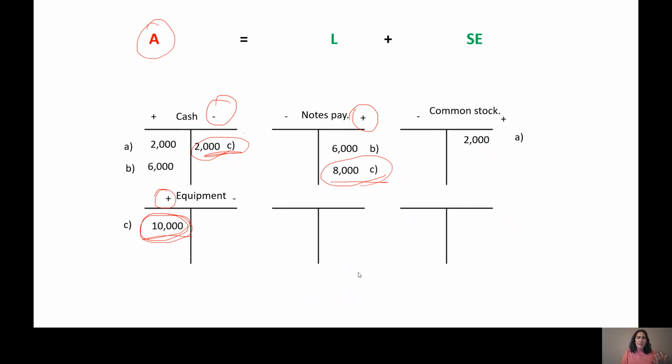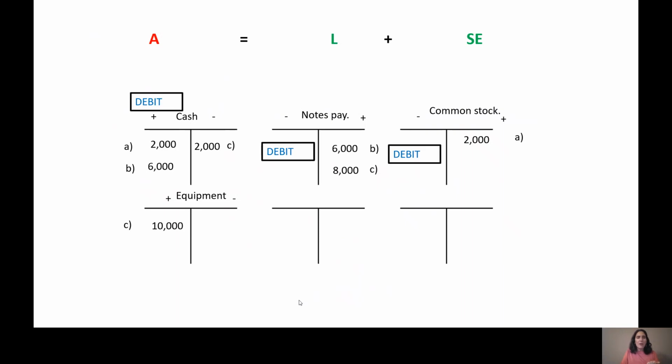So every time you do something in accounting, there is a name for everything that you do. Whenever you write an amount on the left side of a T account, it's called to debit an account. Whenever you're going to write an amount on the right-hand side of the T account, it's called to credit an amount. So to debit is whenever you write the amount on the left-hand side. To debit an amount does not mean more or less. To debit an amount means to write the amount on the left-hand side of the T account.